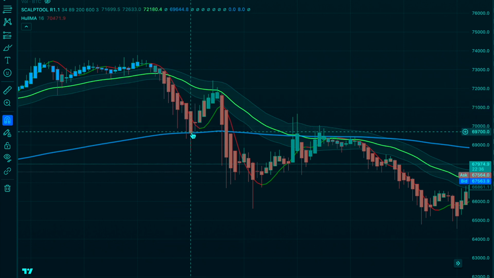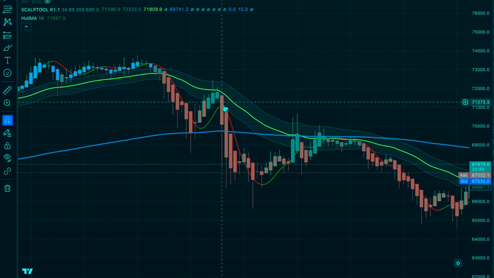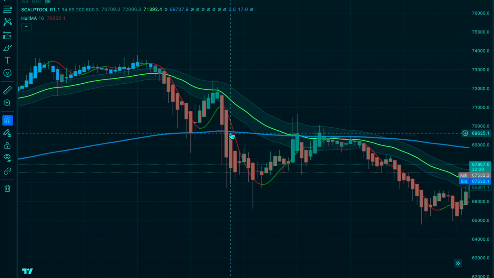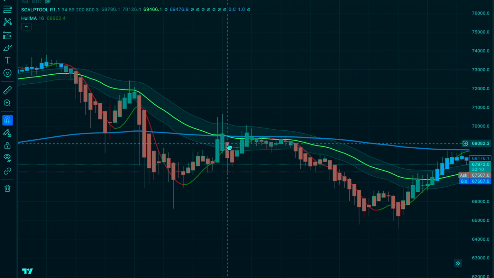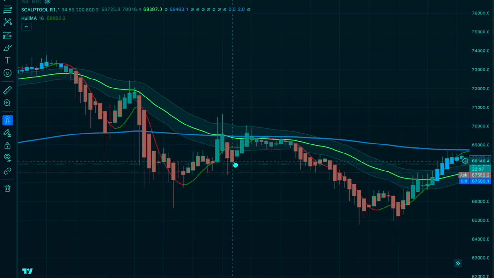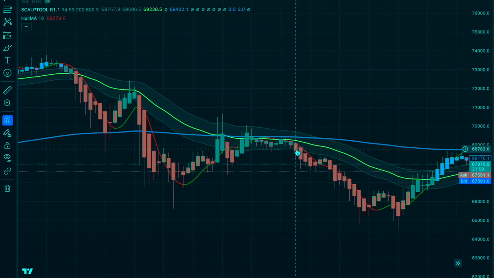It's come down and tested the 200 EMA, come back up and tested the 34 EMA, been rejected, and fallen back down again. Now we're below the 34 EMA, so we're looking for shorts. Would you get into this one here? Nope, you wait until the next trade. It comes back up. You could take a short at this point, but again, it's a small one. It pulls back, and you want to wait. There's your entry here, with a nice red candle.